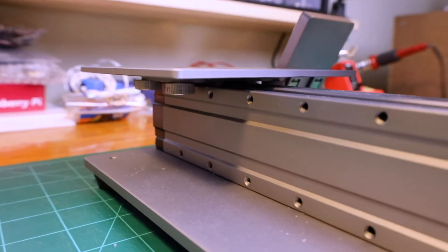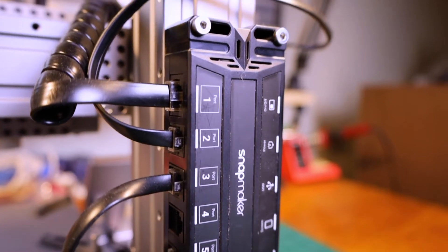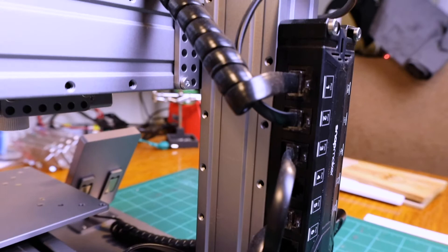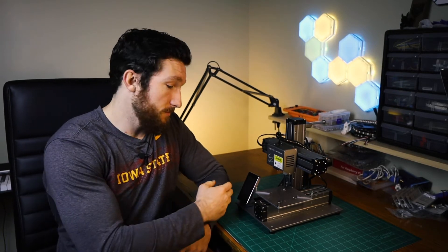The machine is made primarily from extruded aluminum and other machined aluminum parts, so it's lightweight, can be assembled in minutes, and switching machine functions is a breeze. There are four screws on the back of the tool head that you need to remove before installing the new tool head, and if you're switching to or from 3D printing you'll also need to swap out the build plate. The machine automatically detects which tool head is installed, so there's no additional configuration needed. It only takes about five minutes to switch.